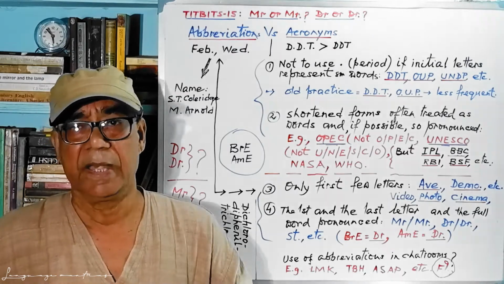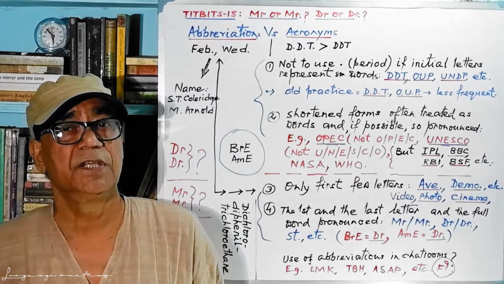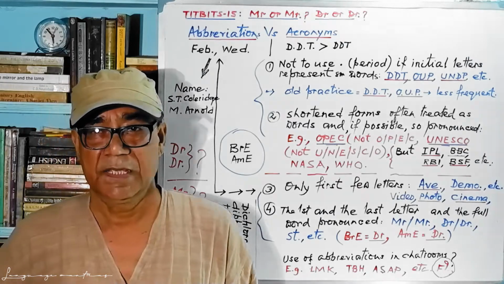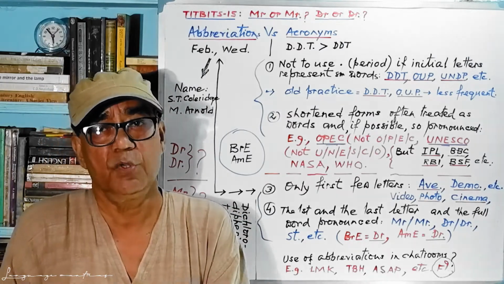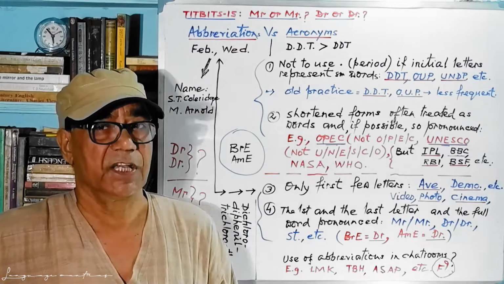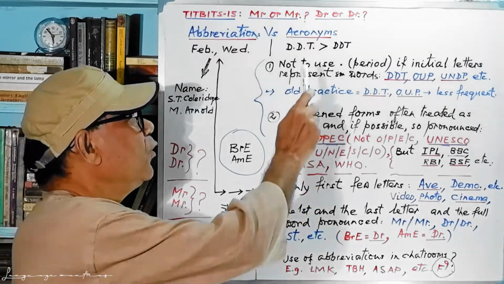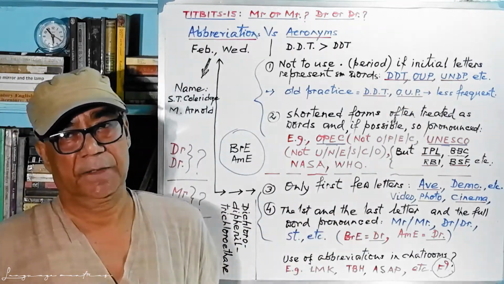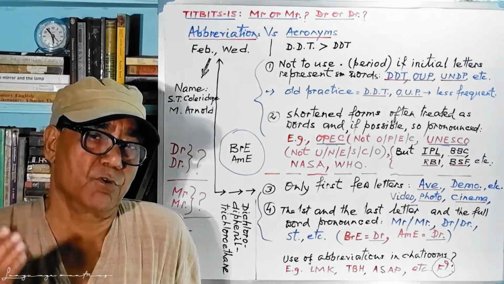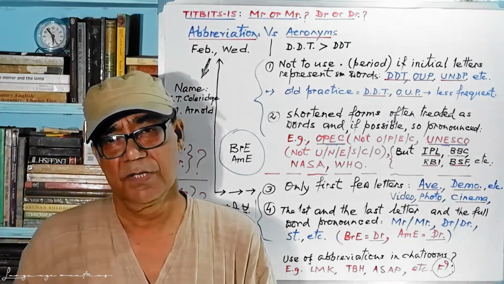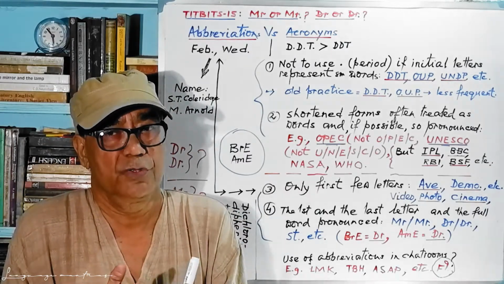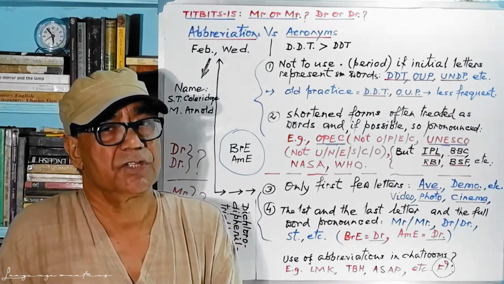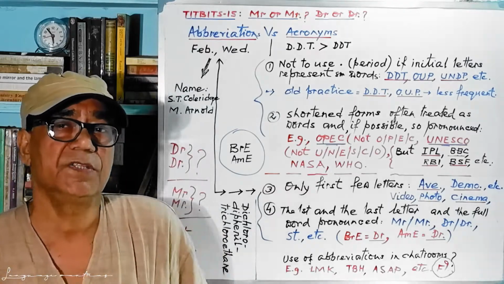It may be a big name of an organization, establishment, it may be a chemical name, it may be an NGO, whatever. If you want to shorten more than one word expressing some idea or some definition, then acronym is applicable. Another example, U.N.D.P., United Nations Development Program. So you are trying to shrink four words together. And this U.N.D.P. representing United Nations Development Program, this is what is acronym.